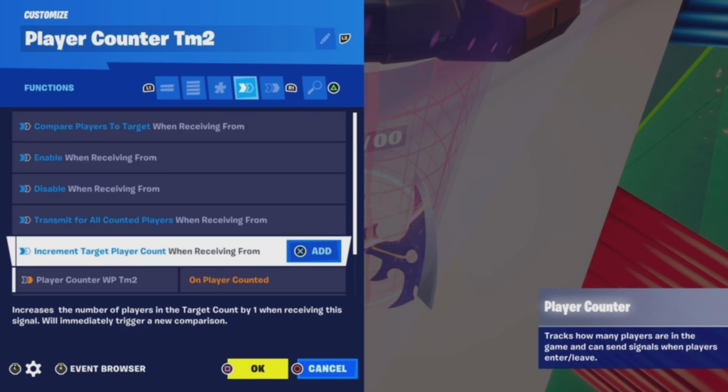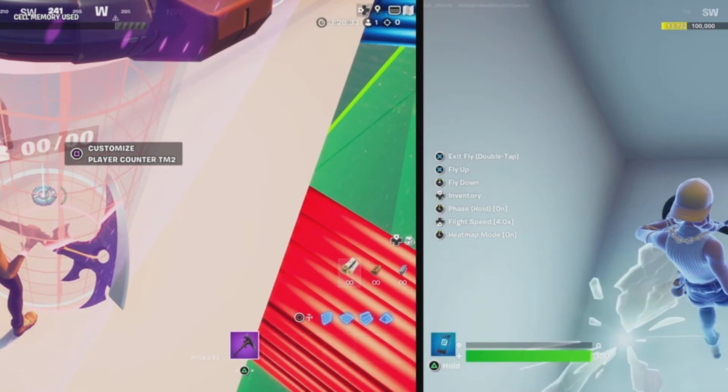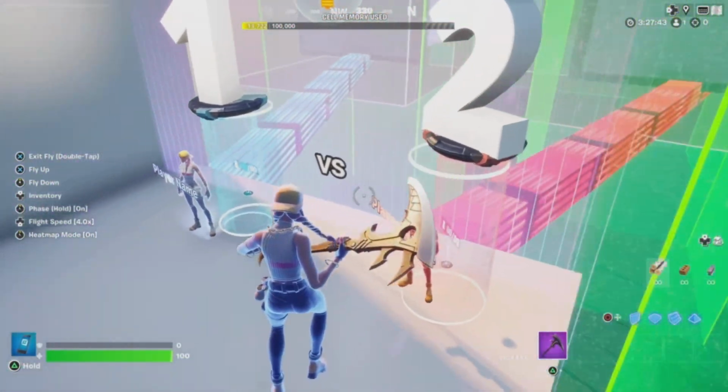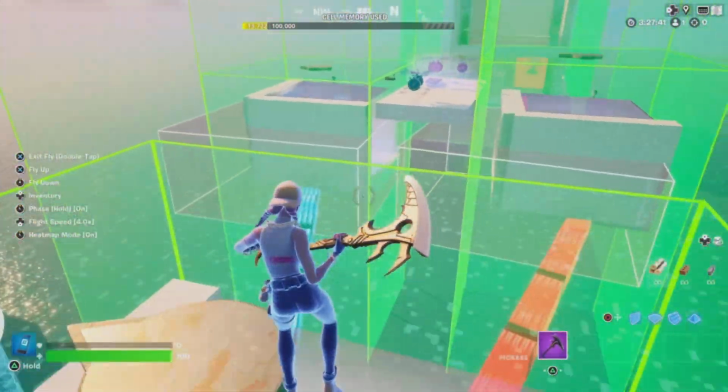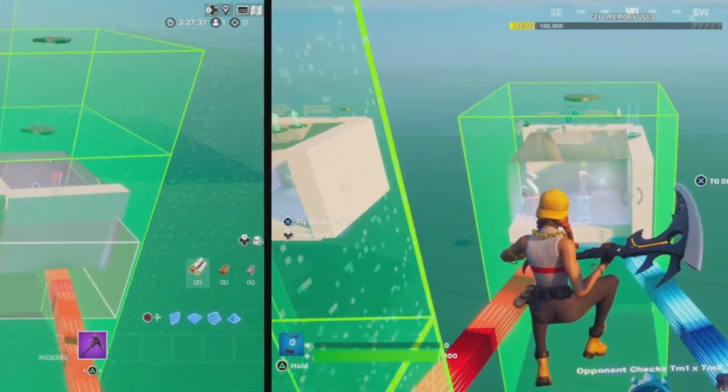The only difference is we're going to increment target player count when they go into team 2's weapon room, and there's a player counter in there as well, and it's going to increment this counter by 1 once the player is counted. Alright, so that does it for the team picker room. Let's move on to each individual area, and I can show you guys what's going on there.